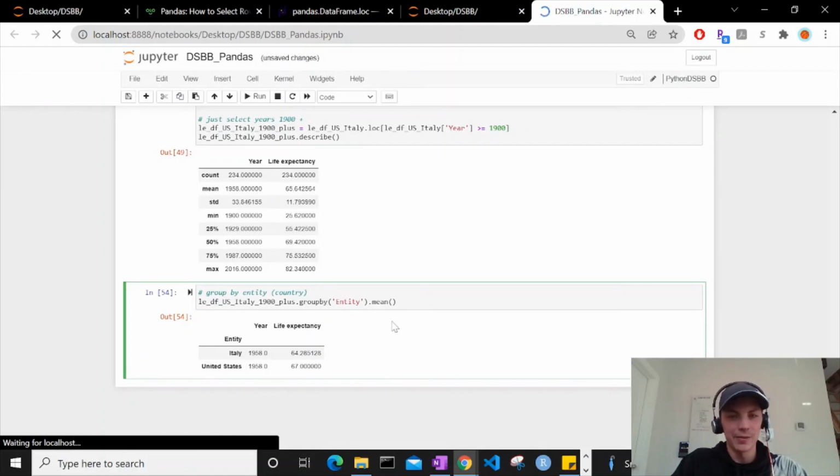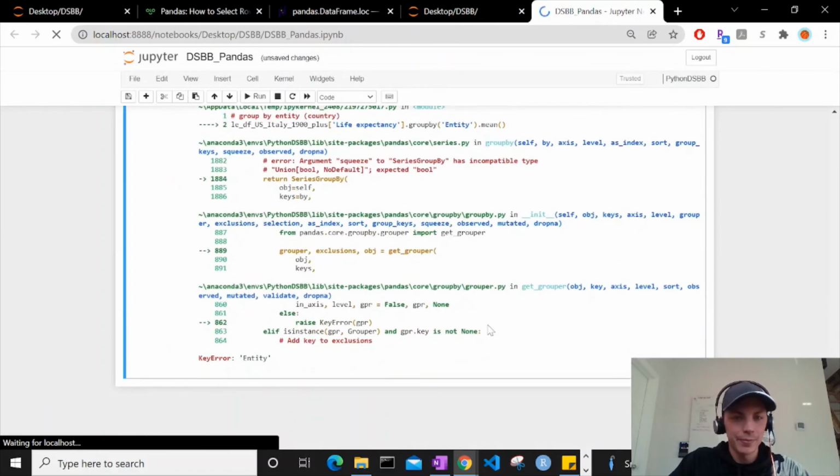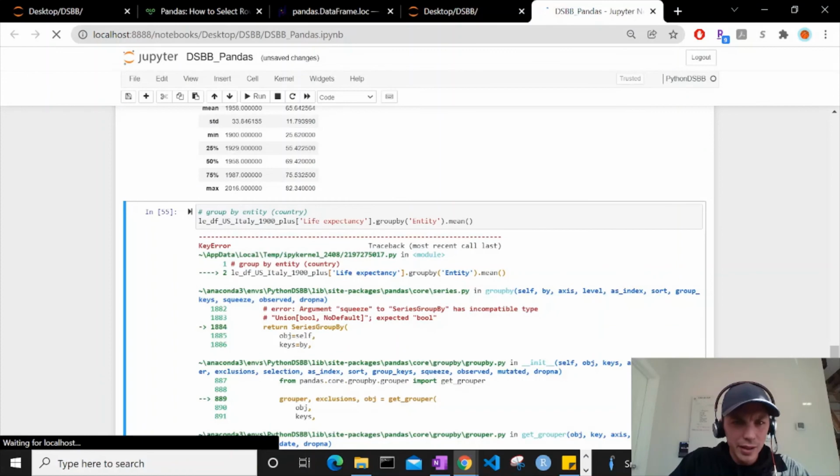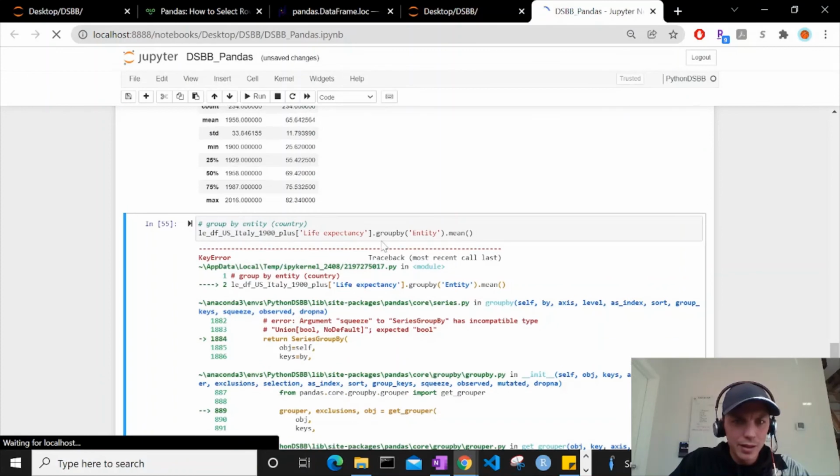And again, very last step here now, we can just do this on life expectancy. So I'll do life expectancy in brackets. So we're just selecting that column from this data frame, and then we're chaining these commands on afterwards. So Control Enter, and entity. Oh, we still need to grab entity. So let's do entity as well.